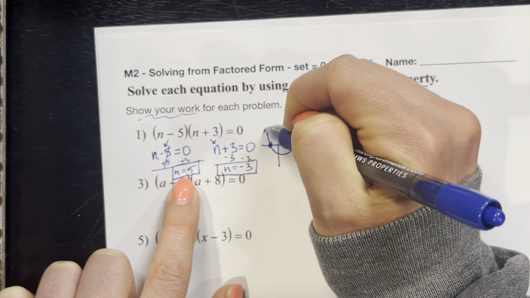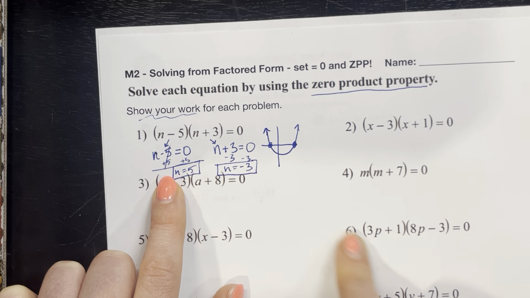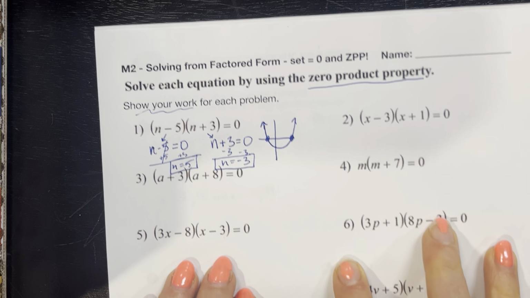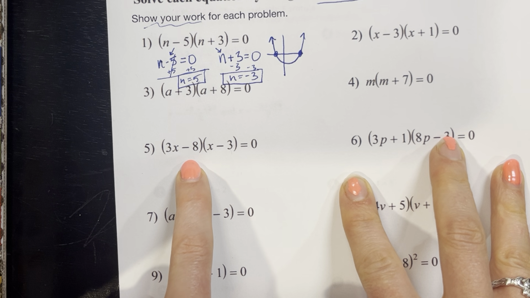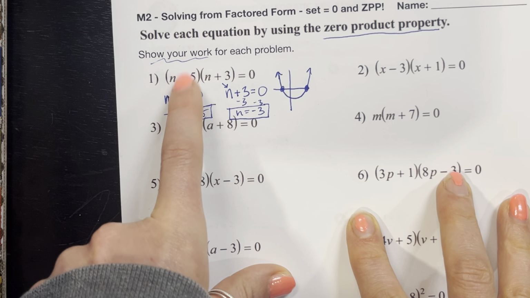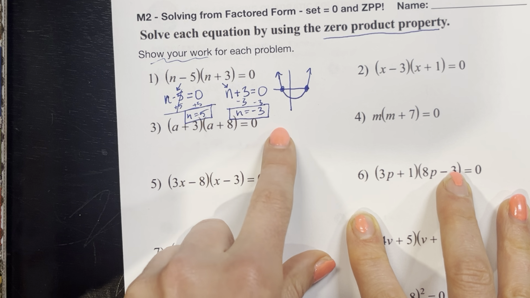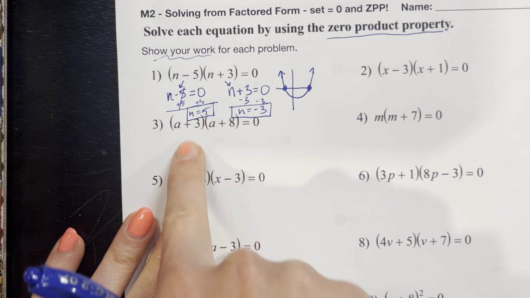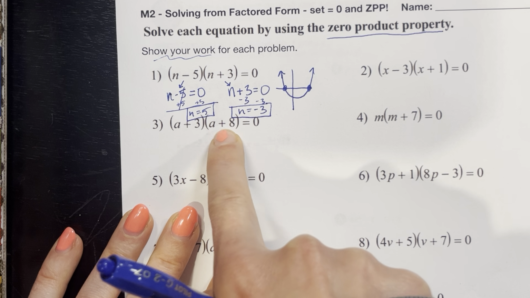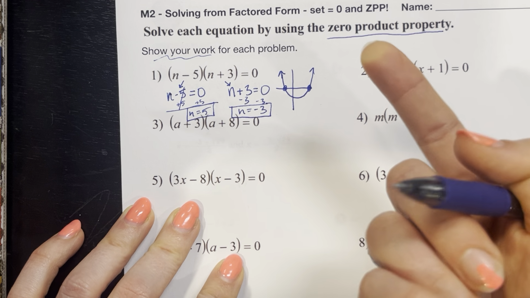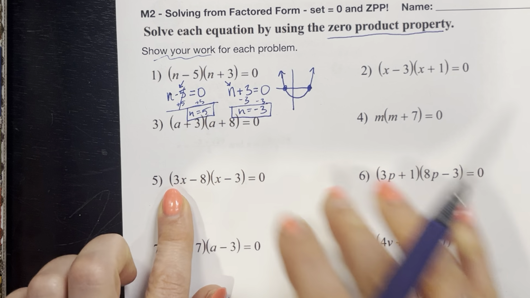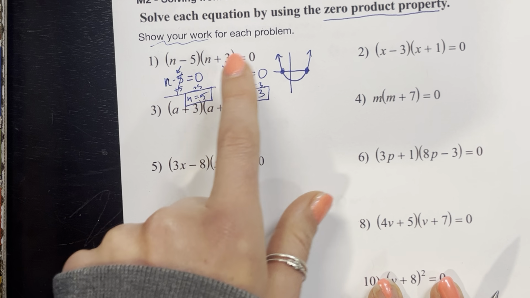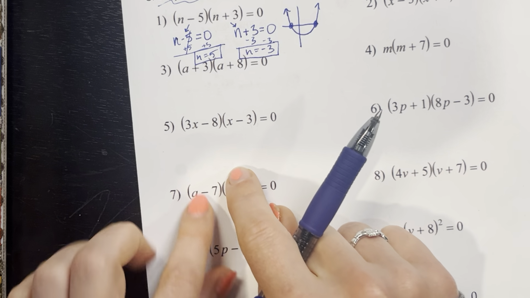But the reason I'm making sure you see this is that down here they get more complex. So 3x minus 8, you can't just say if that's 5, that's 5. If that's plus 3, it's minus 3. I mean, you could. If that's plus 3, it's minus 3, and that's plus 8, it's negative 8. True. But for this one, it's not. So just remember that since this is called the zero product property, you're setting everything equal to 0.